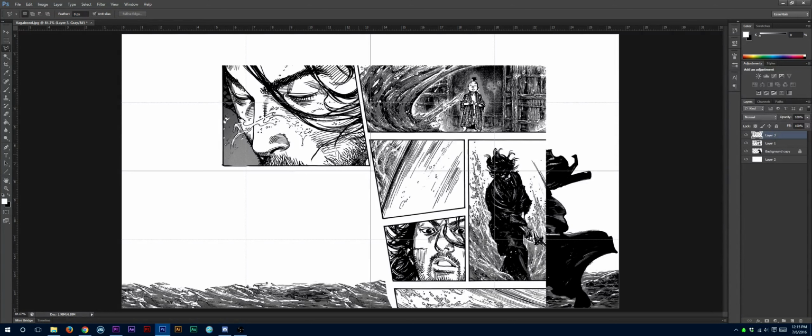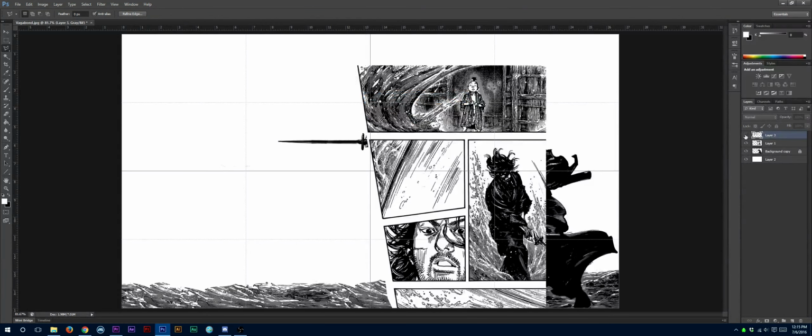The reason why I paste in place, it's Control Shift V, is because now I can hold Control, click on the new layer, and it'll select the layer that's on top. Then I move down to the layer beneath it, and I just delete it. What that does is it deletes the exact position of the previous layer because we pasted it in place. So now when I turn that off, the layer is gone. There's a little bit of garbage here, but let's just clean that up a little bit.